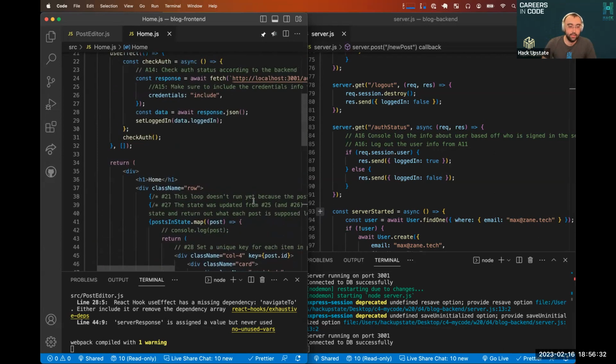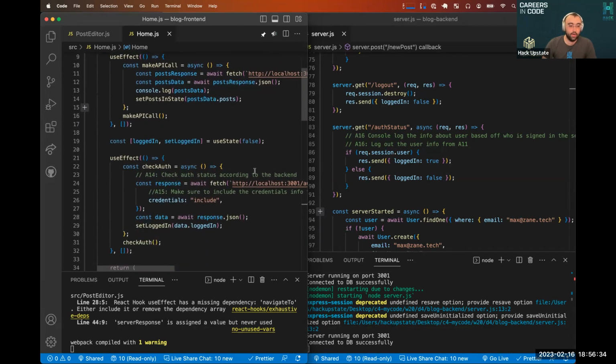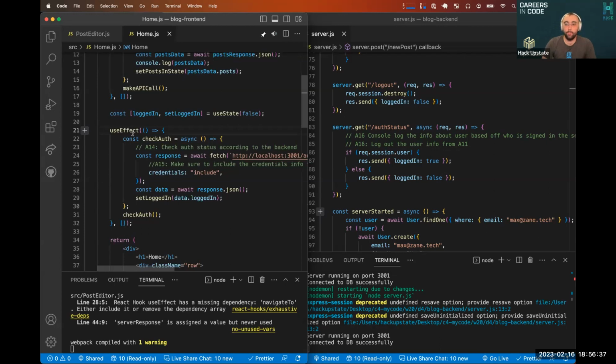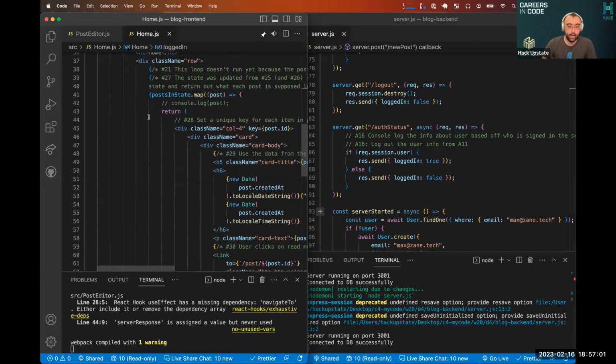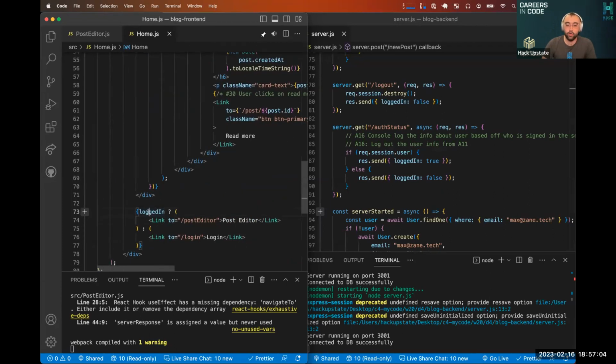3 sections that we added. The first one up here was our useEffect that we largely took from post editor. We took out our if else statement and instead put in the setLoggedIn, data.loggedIn. We added that into state. We know we need it in state because we're updating the interface based off of whether they're logged in or not. And then we had to use this loggedIn somewhere. So we kind of take the power of React and we say, hey, if they are logged in, show them the link to the post editor. If they are not logged in, show them the link to login.